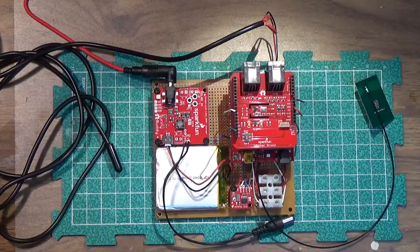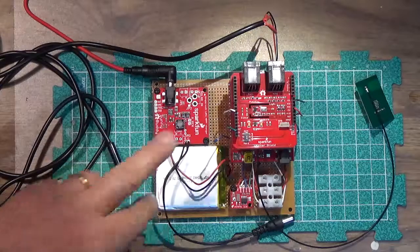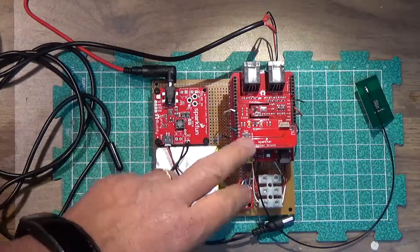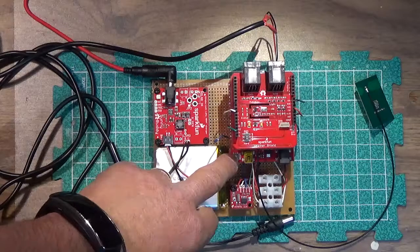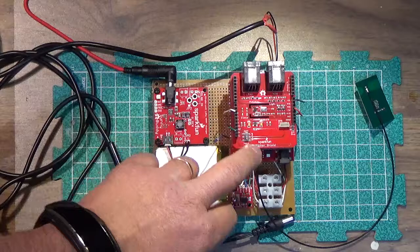Hi there. So here's the final layout of the wireless weather station for the TI-99/4A. On the right-hand side here, we have the usual suspects. We have the Arduino on the bottom here with a Nexby shield in the middle, and then the weather shield on top.